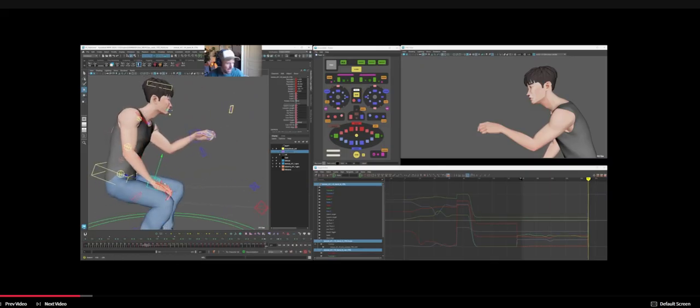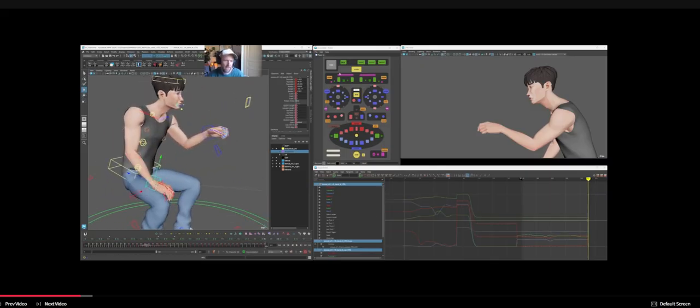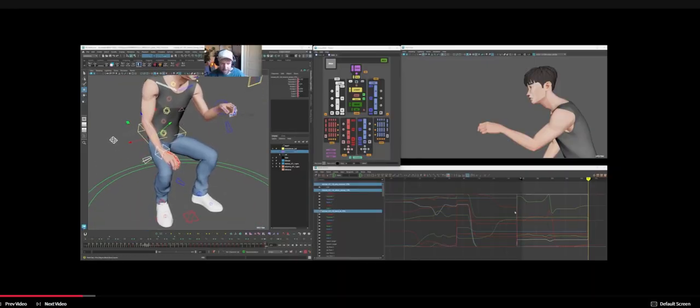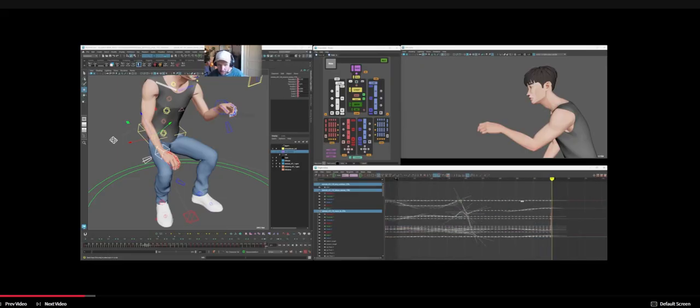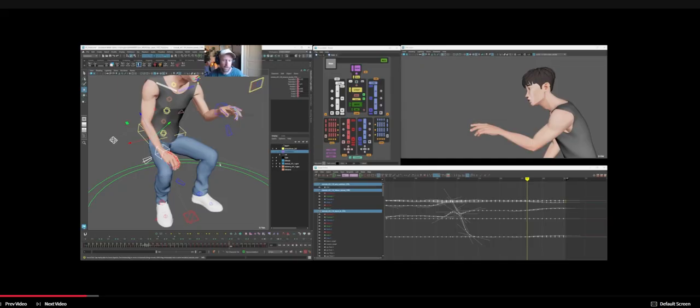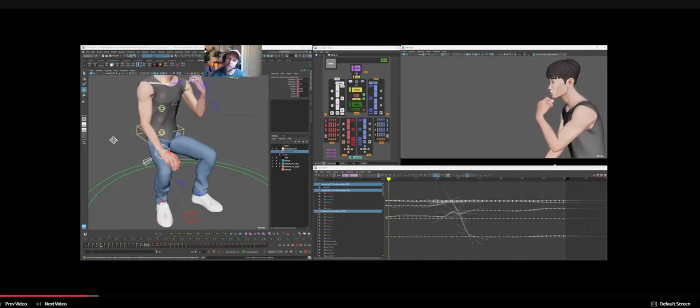Okay, so now I have this kind of pose that is different. And so what I would do is go to the body, select the right arm, and the same, I would select the whole animation that needs to be changed, and go with next. So let's go with next. You will see that now the arm is down there throughout, and it can even keep the motion that you had in there if you put any motion in there.